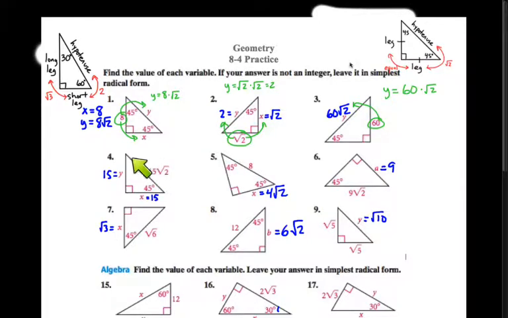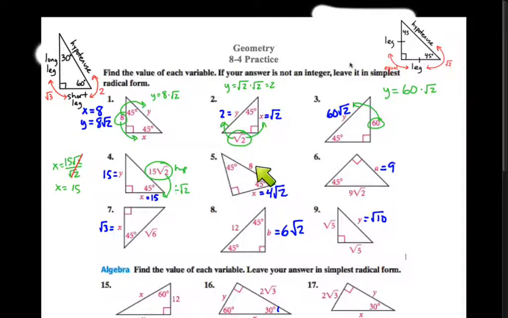On this one, it gave us 15 square root 2 as the hypotenuse of this 45, 45, 90 triangle. So both x and y are going to be equal, those legs. I'm going from a longer thing to a shorter thing, so I'm going to divide by the magic number, which is square root 2. So 15 square root 2 divided by square root 2, the square root 2's cancel out, and you're just left with 15.